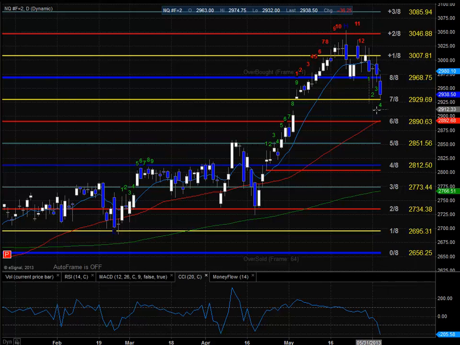So at 2900, we'll see our first support. More support comes in at about 2895, which is going to be the 50 DMA, where that lines up with the 6/8 level. To the upside, we're going to find resistance at the 10 EMA if we trade that, and the gap was pretty much closed on the NQ side. The ES side is still a little bit open. The NQ side right now is just a little bit more oversold than the NASDAQ side according to the CCI.